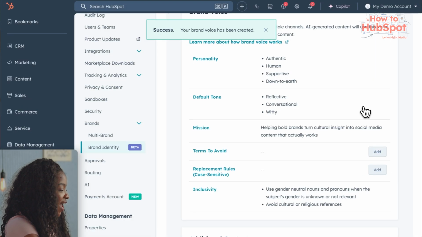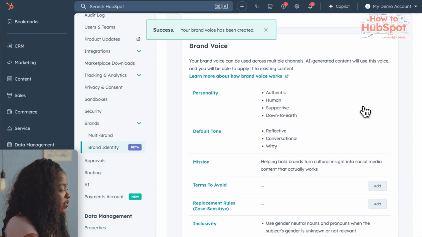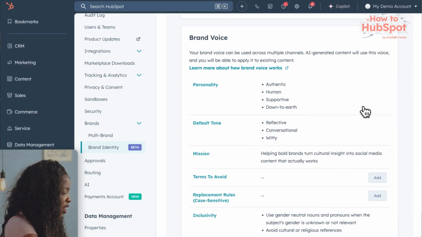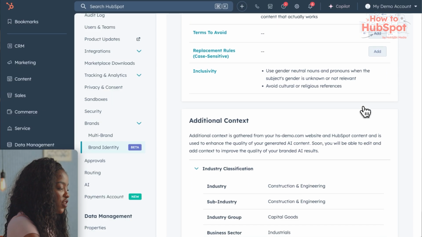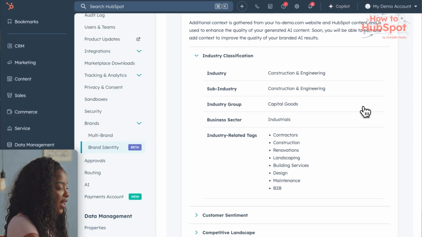But you can see here that there is an option to select blog posts, emails, website pages, podcast content, social media. That's where I want my full tone of voice to really shine. So I'm going to select those and click save. Now let's see it all in action.